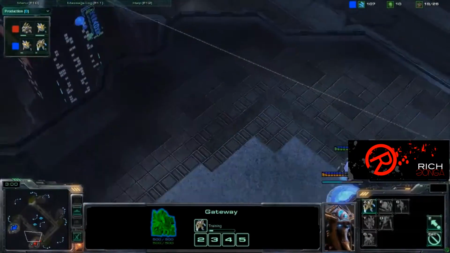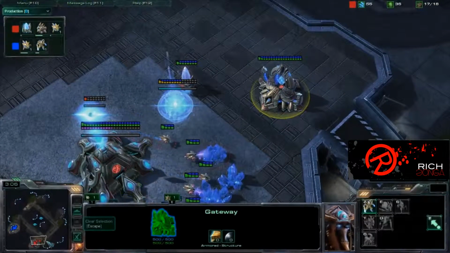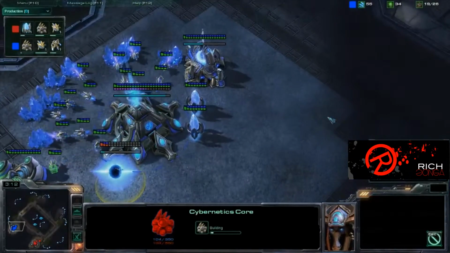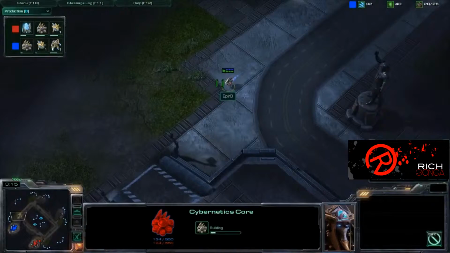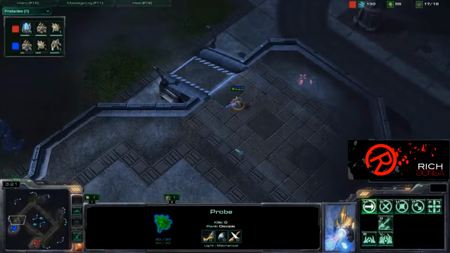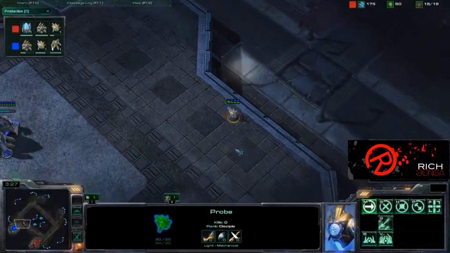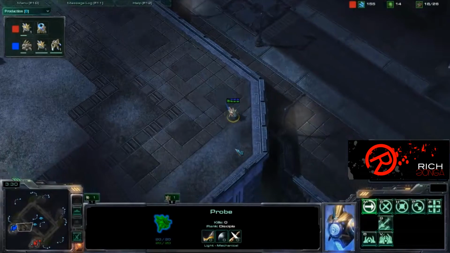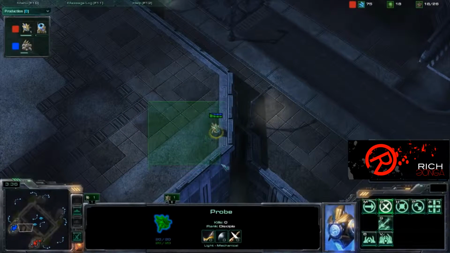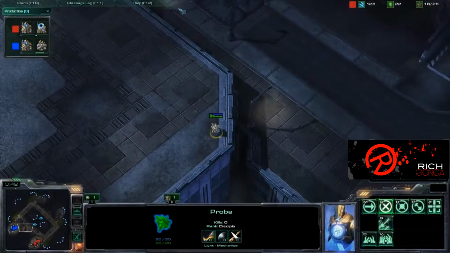Zealot on the way for BowlOfRice with his rally point set in EpirD's base. This Zealot probably going to poke his head around a little bit, see exactly what's going on. Cybernetics core going down for BowlOfRice. This probe is now going to find his way into the base. What is he doing? He's being really sneaky around the edges. Is he gonna drop the pylon? You gonna drop the pylon, you sneaky little bastard?